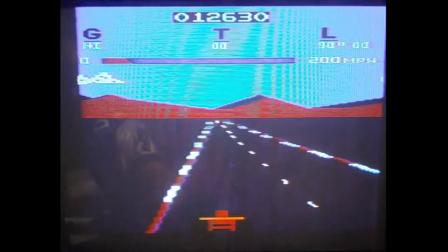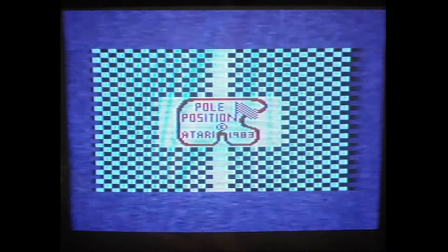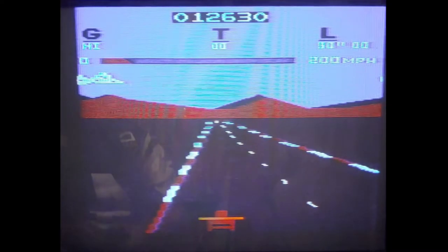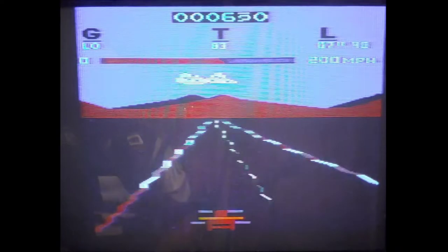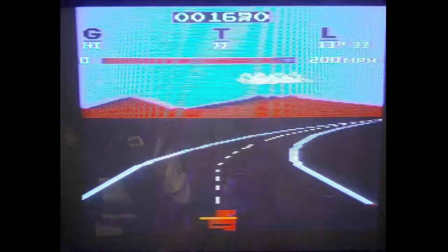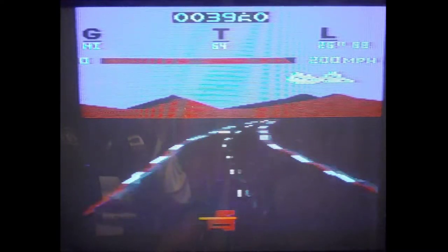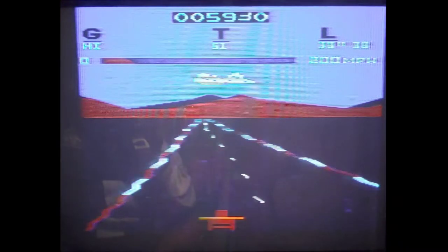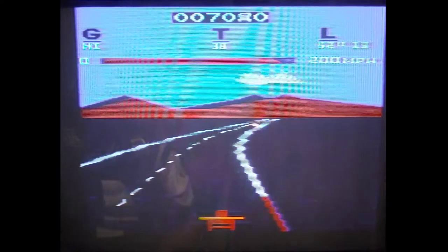Now I'm gonna use the Hyperkin controller. To switch it, it was on paddle. Thumbstick is not bad. Your one button is your brakes, obviously. I would almost say Hyperkin's winning on this one. The thumbstick. Oh, even though it crashed right there. You want to use low gear, now you switch it to high gear. The thumbstick is not bad. It works pretty good.